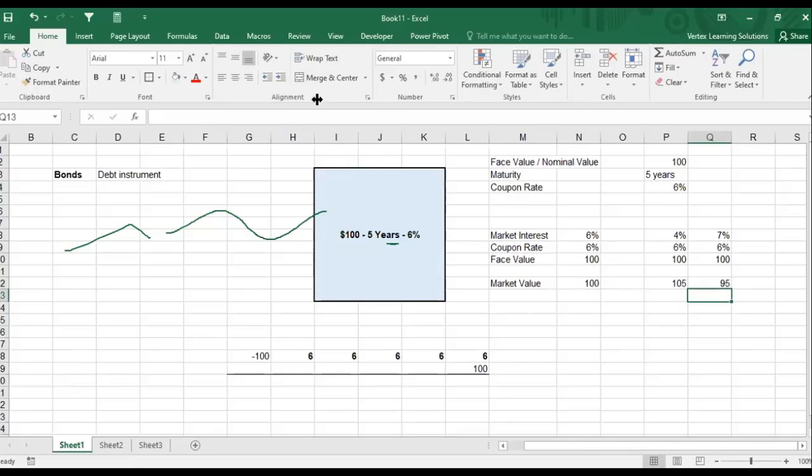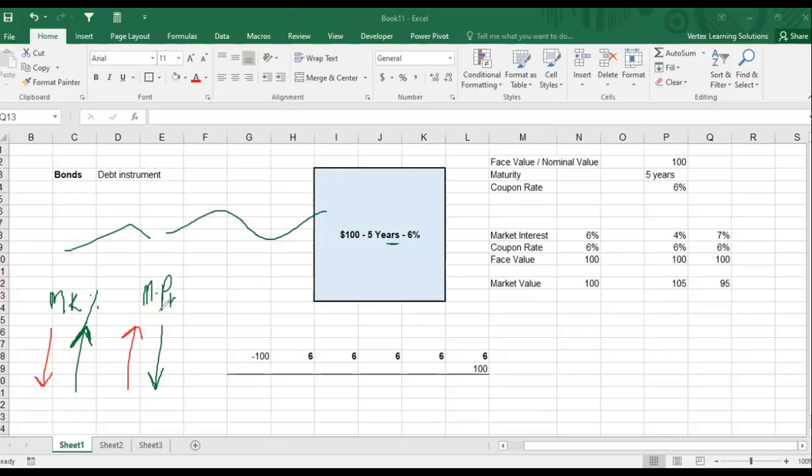So what we just learned, we said that you have got market interest rates, okay, and you have got bond prices, the market price of the bond. They move in the opposite direction. If market interest rates go up, bond price goes down. And if the market interest rate goes down, bond prices go up. So first of all, you need to remember or establish this behavior in your mind.